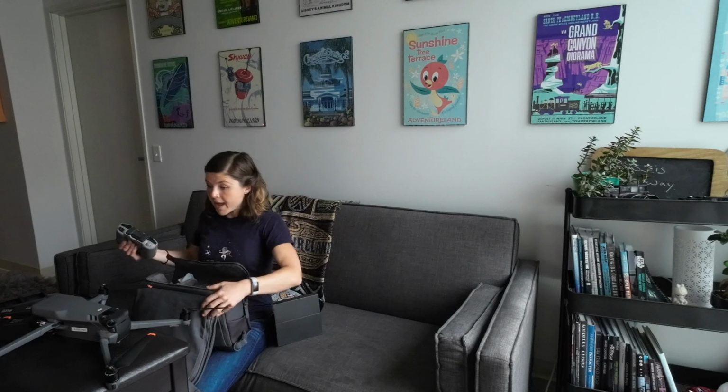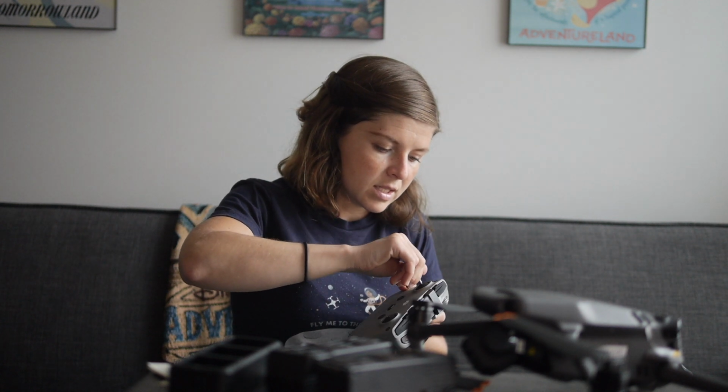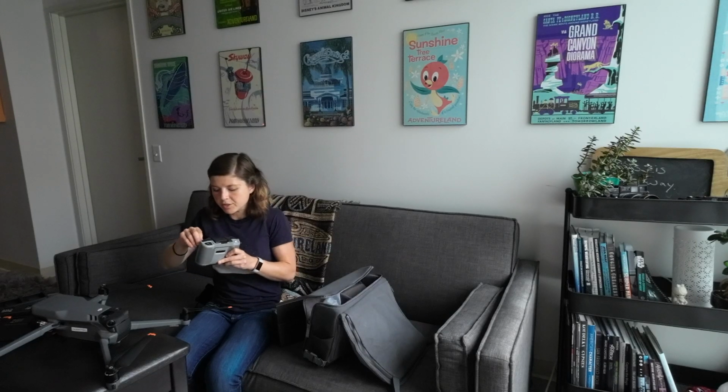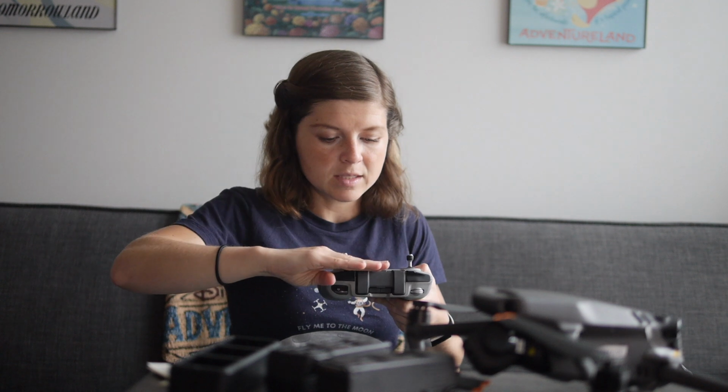But that does come at an extra cost. But I'm okay with this controller. Here's my little sticks. You just screw in your sticks. It's nice that you can screw and unscrew your sticks because then it just makes this so much more compact rather than having something that's, you know, really this tall versus a little shorter.